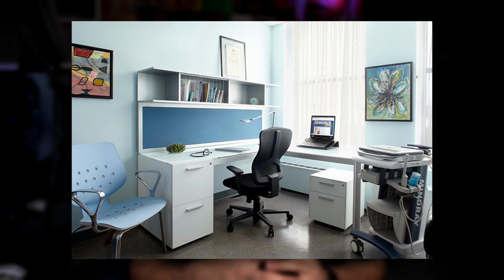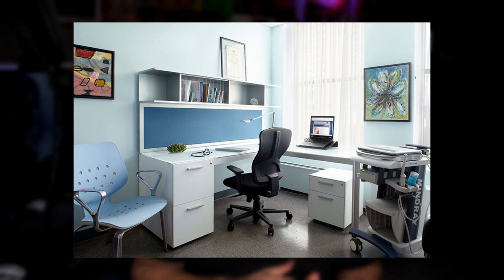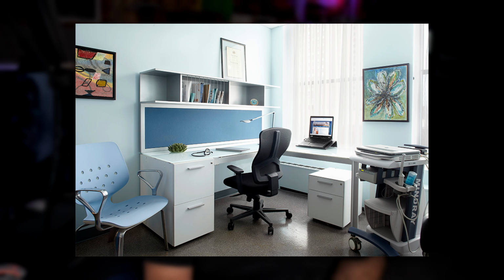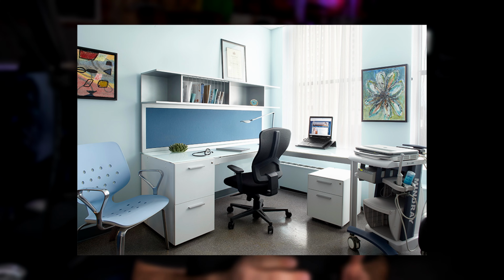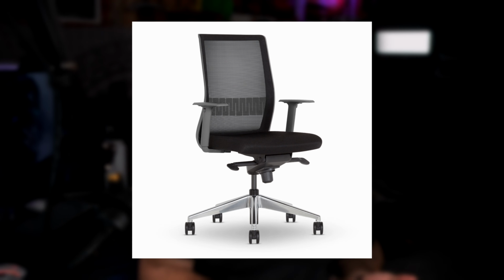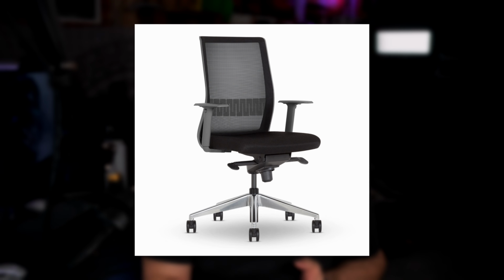Now with Kielhauer, most of these chairs you're only going to be able to buy refurb. Kielhauer tends to sell more business to business, so it's a lot more difficult to get their chairs brand new. But if you do want to look at the refurb market, the Squig is a very, very good, comfortable chair. It was designed in partnership with the body mechanics group at Waterloo University, and it's a very good and well-built chair. They have two other options, the Junior and the 6C. The 6C is a mesh back chair, very comfortable, but just make sure you get it with a lumbar support if you are looking at that one.